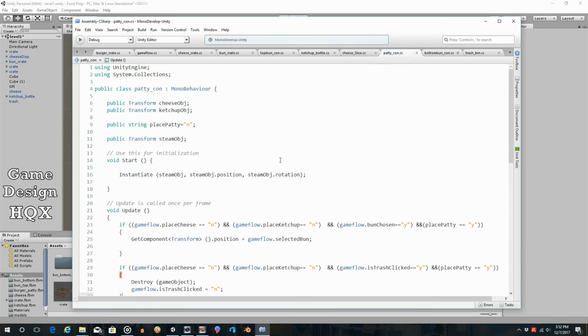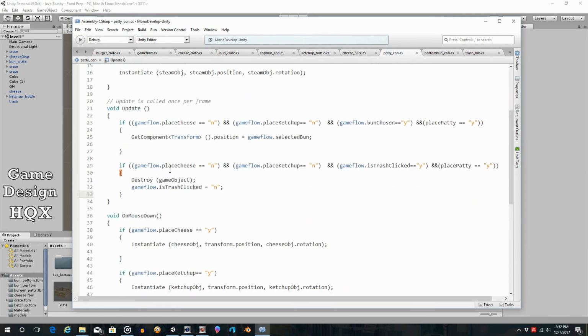Go to the patty. So if either one of these happens, if either we move it or we destroy it, then GameFlow dot destroySteam is equal to yes.